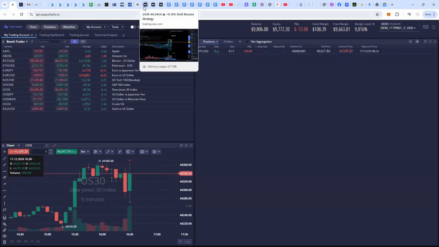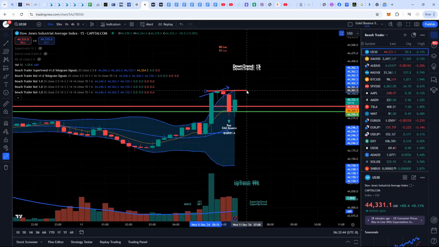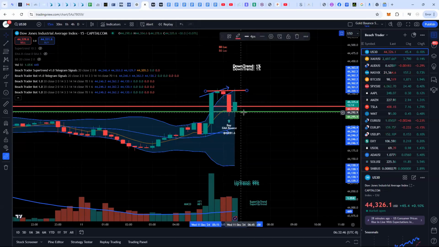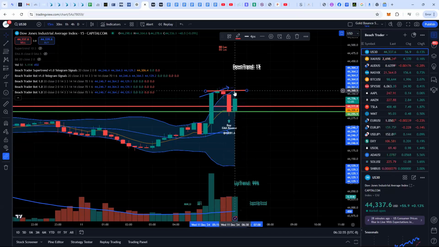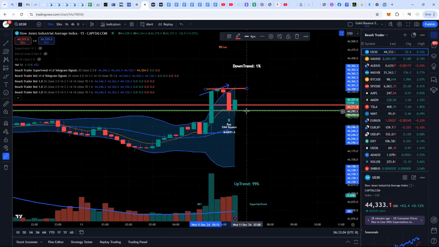So now what should we do? Well, if it goes back up to this red line, we want to take the trade going down, and we see it falling down. If it goes to this green line, we want to take it going up. So this is what I call a cat on a string. This is the support down here to go up. This is the resistance up here to go down. So whichever line it goes to first, the green line or the red line: if it goes to the green line, we're going to go for a buy. If it goes to this red line, we're going to go for a sell.